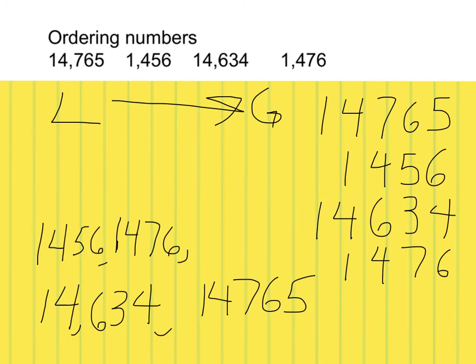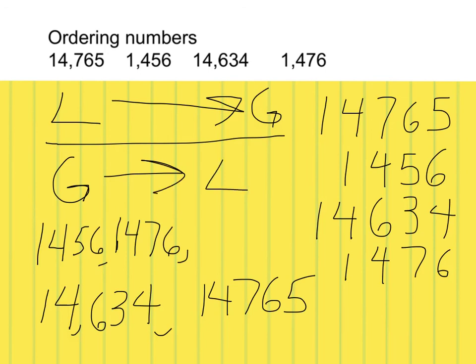So that's all there is to comparing and ordering numbers. If you take the time to line them up, making sure that your place value is lined up, you'll almost always, so long as you're careful, get the right answer. The biggest mistake people make is not paying attention to whether it's least to greatest or greatest to least, and also being aware of all those ER words like slower, faster, that are going to show you that you're going to be ordering the numbers and comparing the numbers.